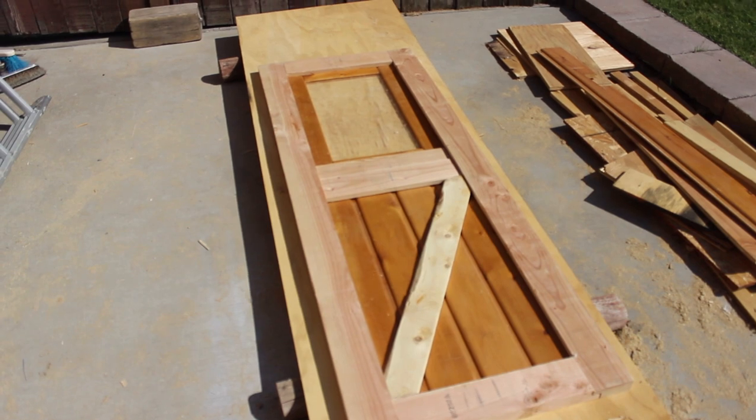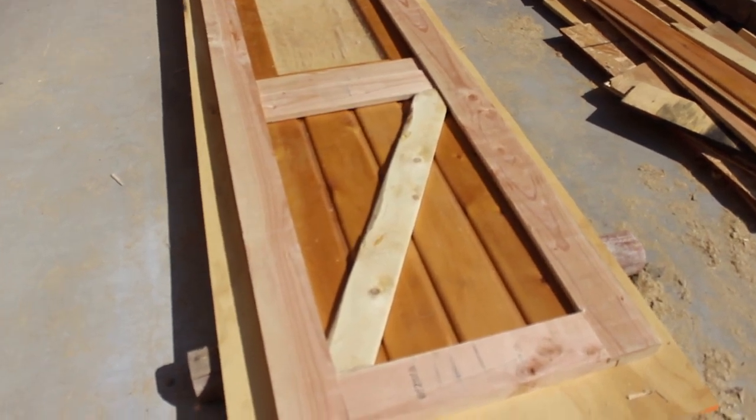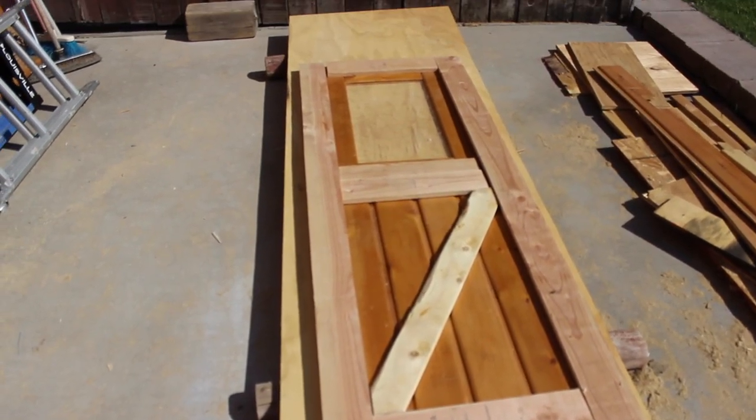Okay, here's the plan I developed for the door. Just got everything kind of dry fit together for right now. Getting ready to glue it together, but I thought I'd show you how I've just kind of notched everything out, so everything fits into each other. Hopefully, it'll be nice and sturdy when it's all glued up.